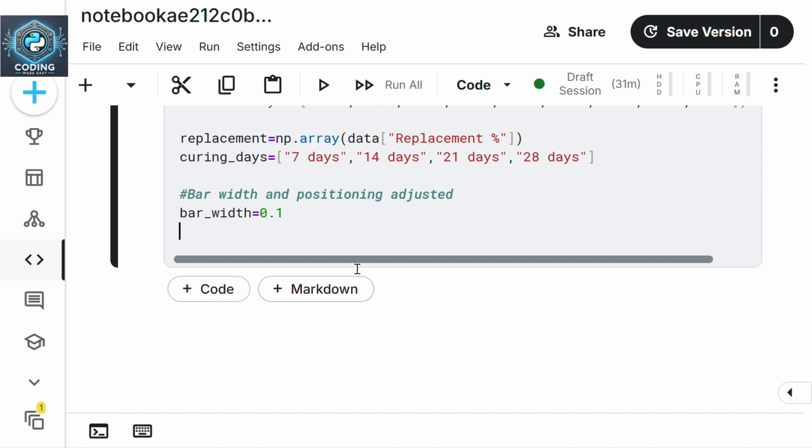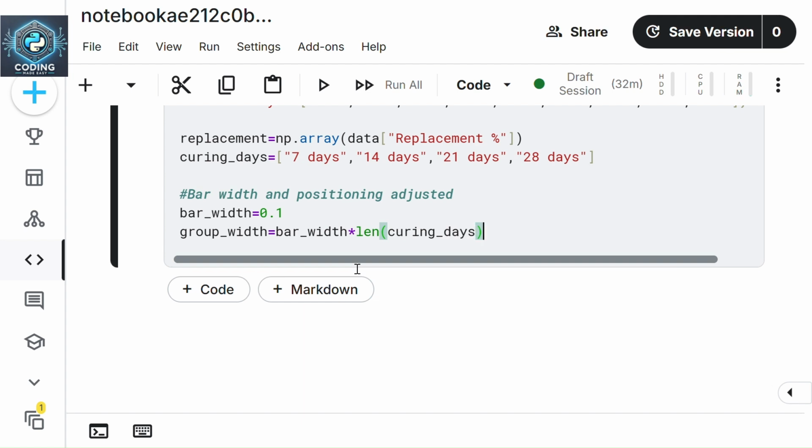Okay, so group width, have an underscore here. Group width is equals to bar underscore width, bar width multiplied by length curing underscore curing base.